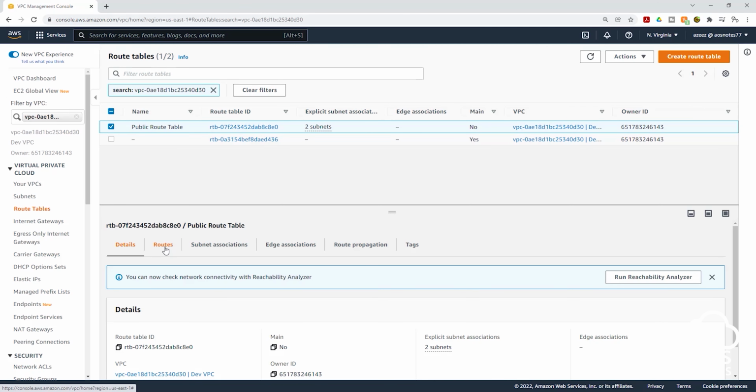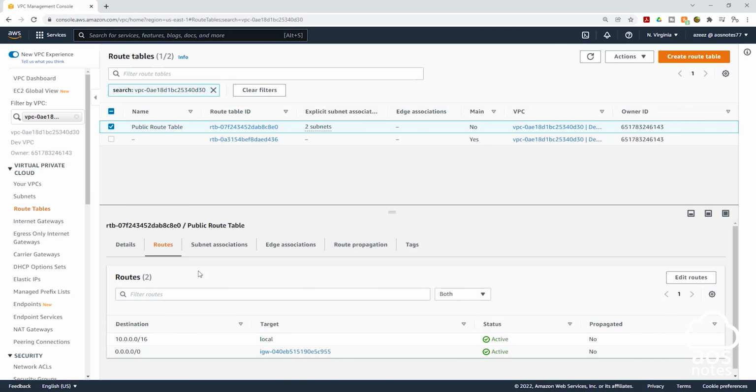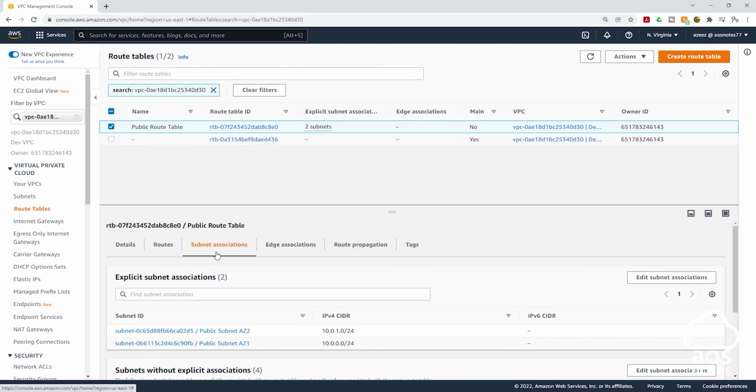Select the Routes tab. And under the Routes tab, this route table is routing traffic to the internet. So any subnet we associate with this route table becomes public. And if you select the Subnet Associations tab, we associated Public Subnet AZ1, Public Subnet AZ2 to this route table. That is what makes those two subnets public.